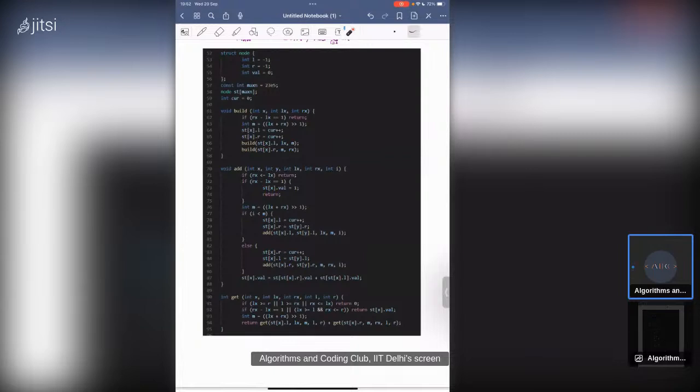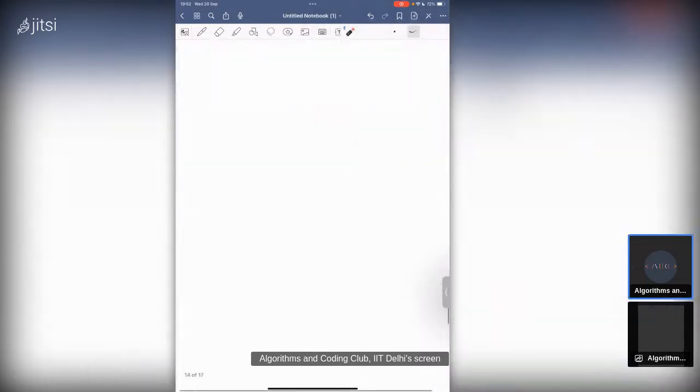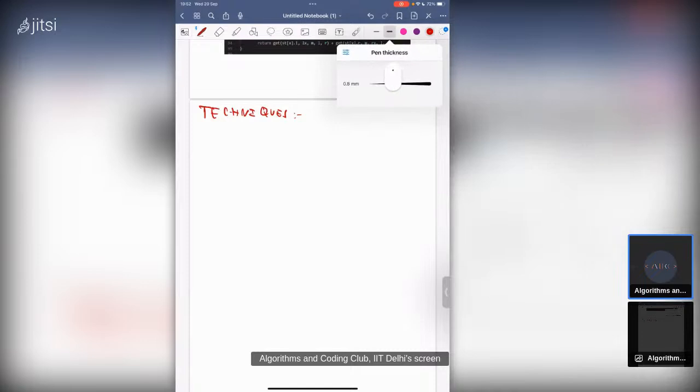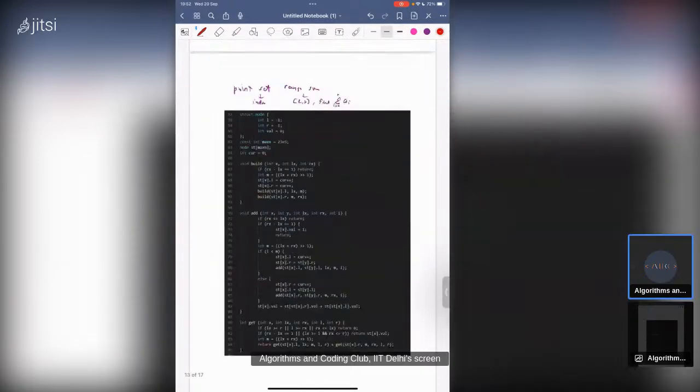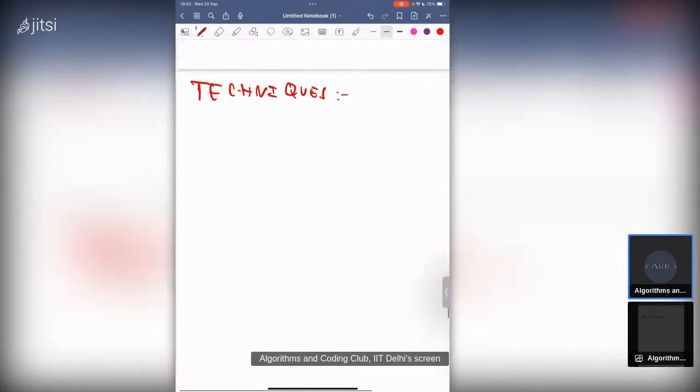Right, so now I can talk about some techniques of segment trees. There is one common technique in a segment tree.